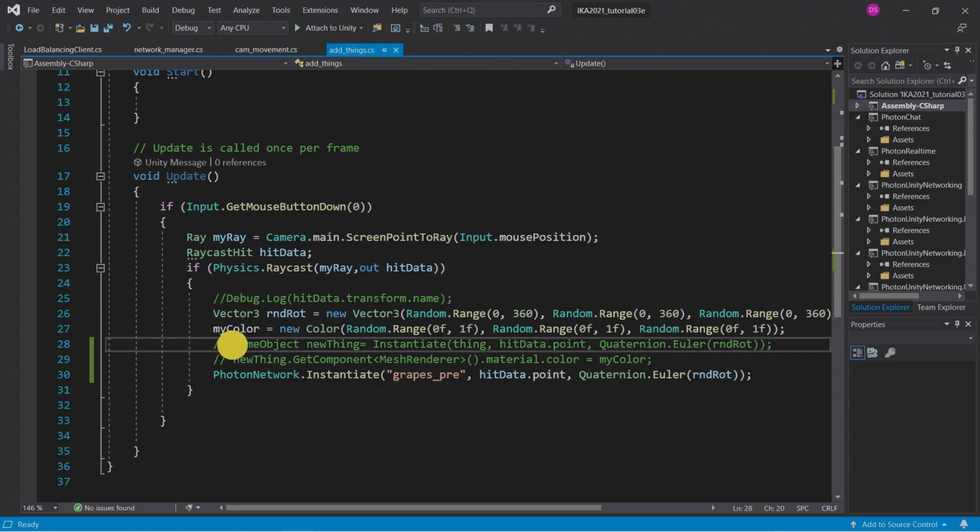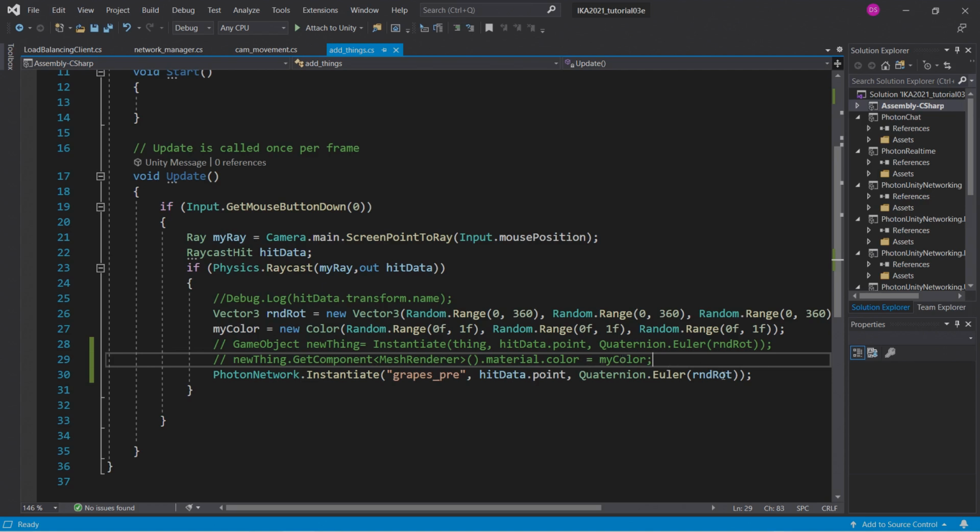So we simply cannot do the same thing as we did here. So, somehow remember the object and update, I don't know, its properties, like its color, because this way we would only do it locally. What we need to do is to be able to do it for all the objects over the network.